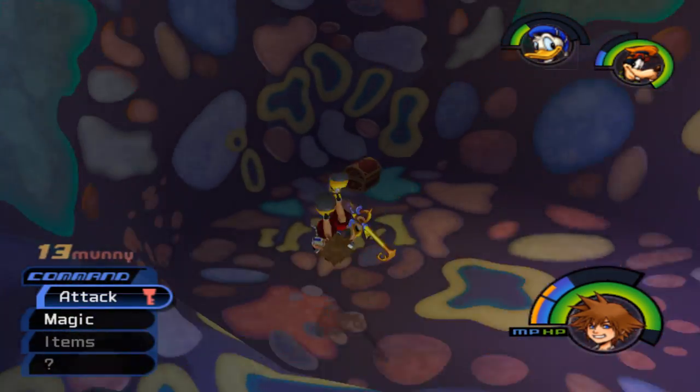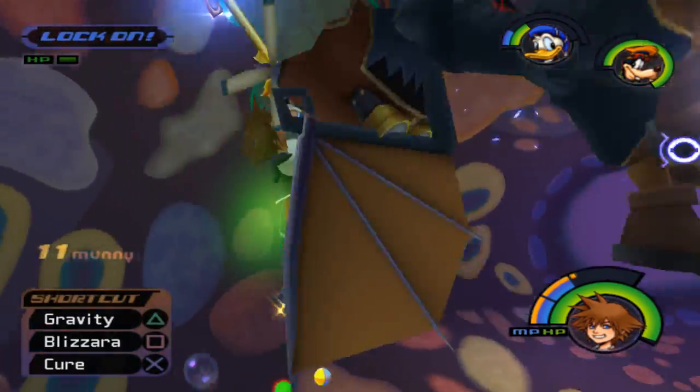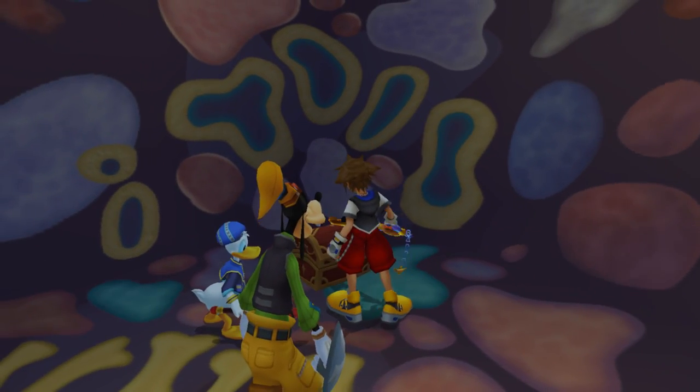Alright, looks like that's actually all the enemies, so it wasn't too much longer. But apparently more are going to spawn down here near the treasure chest. And I can't really say I blame them. I wouldn't want to be giving up my treasure after all. I believe this is actually going to be a gummy ship piece.